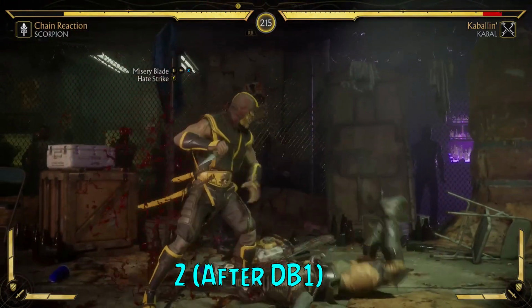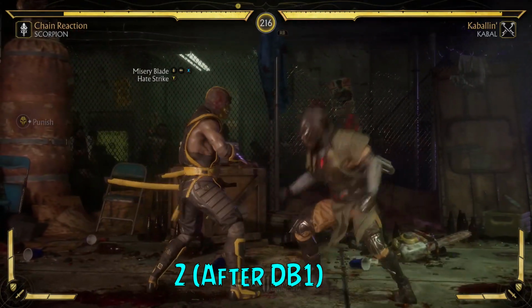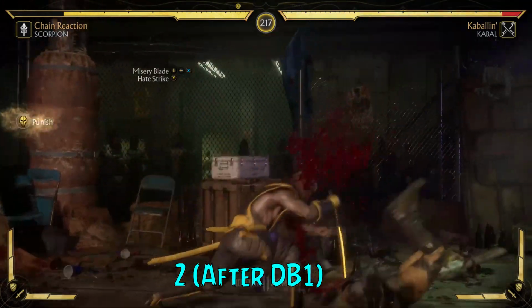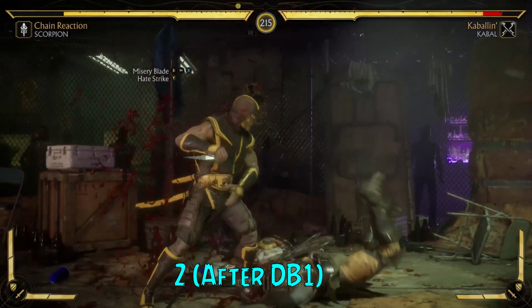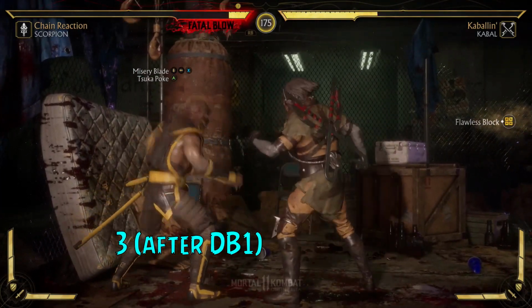This will give a devastating overhead to your victim. It's pretty fast startup as well, and the best time to use this is mid-string when you keep on provoking them with lows and they think you're going to use another low, so they go to block low and you hit them with the overhead. It's pretty crazy. You can also use 3.